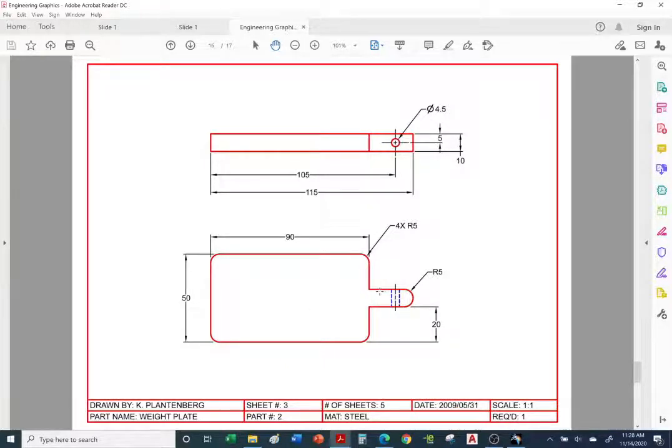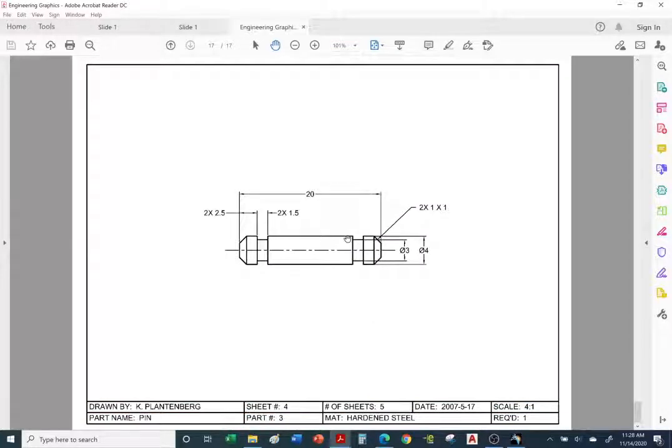Now let's go to the next page, the pin. The pin is not something that you can order at a hardware store. I mean, you do have pins that you can order at the hardware store, but in this example, this part is custom made. The pin was not available at the hardware store in the dimensions we needed. So we have to get a machine shop to make this for us. Since this part doesn't exist at a hardware store and doesn't meet our dimensions, we have to custom make one and give the machine shop a drawing with dimensions so they can machine it for us.